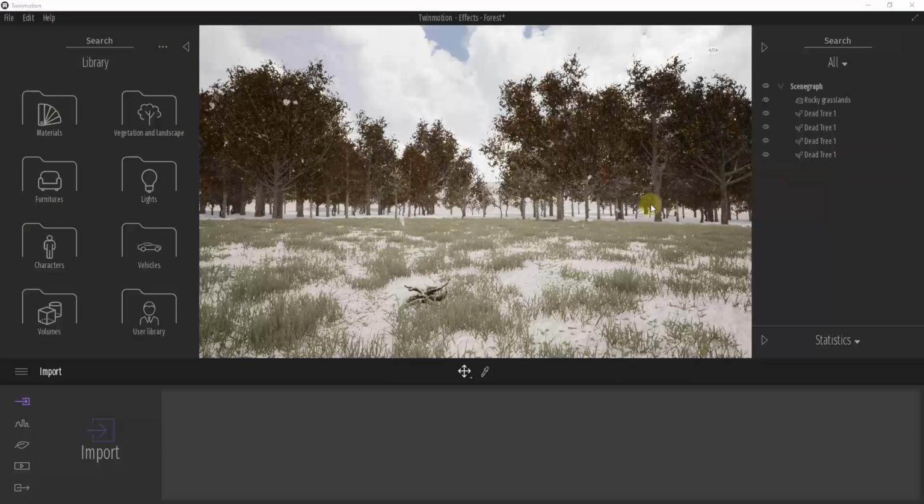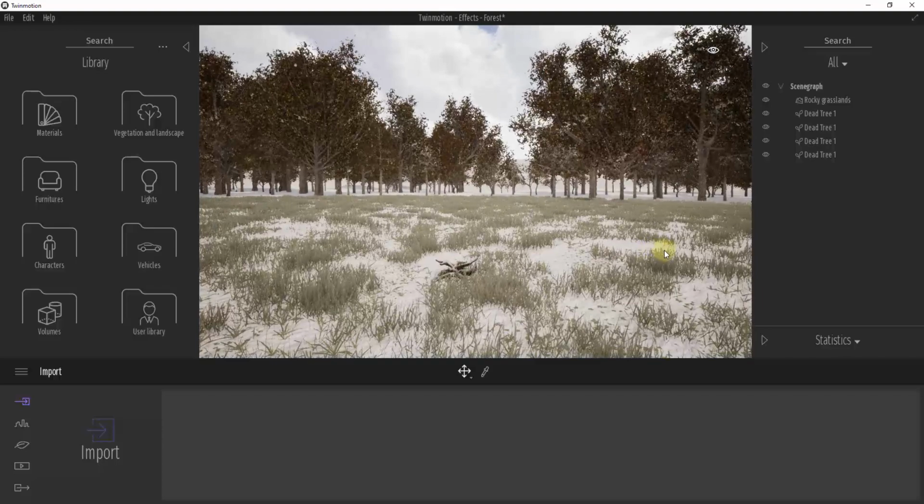All right, so one of the ways that we can add some life to our renderings and also some effects that make things look a little bit more realistic is we can add a particle effects system in order to create different effects. So there's a number of different effects contained within Twinmotion, including options for doing things like simulating smoke or fire or running water and some other things as well. And so I wanted to kind of walk you through what's available, how to work with them, other things like that.